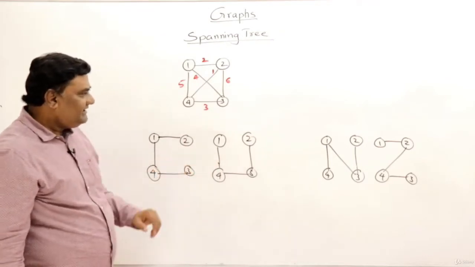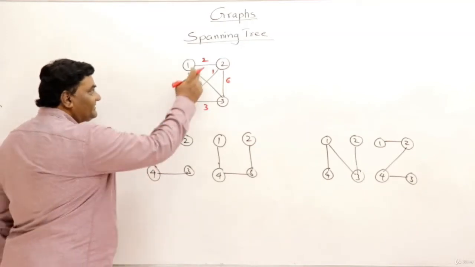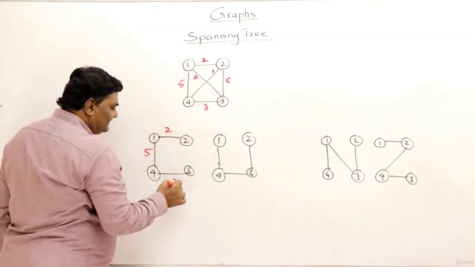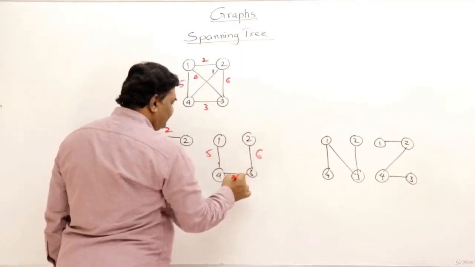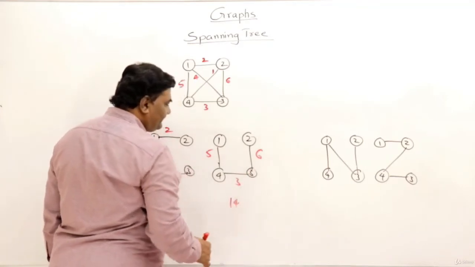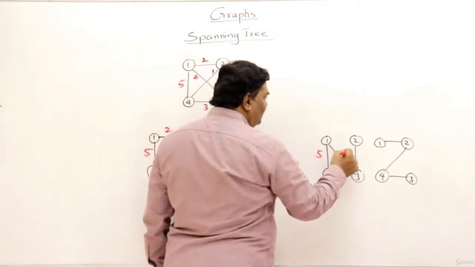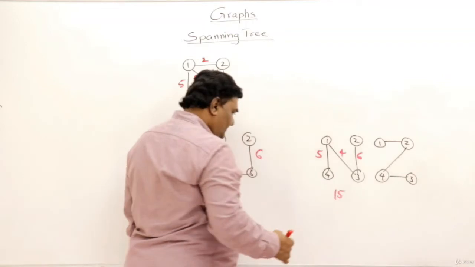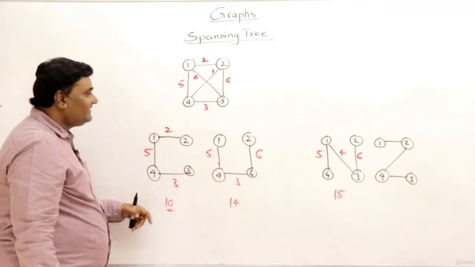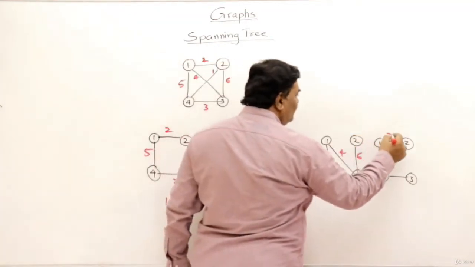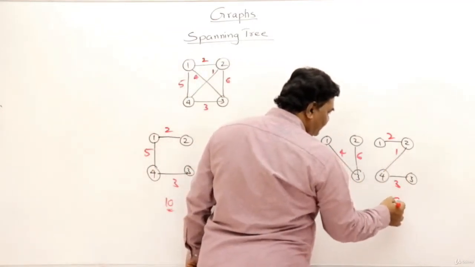So already I have a few spanning trees. Let us give those weights to this and check what the cost is. See, this edge cost is 2 and this is 5 and this is 3. So the total cost is 10 for this spanning tree. And for this one, this is 5, this is 6 and 3, so this is 14. And for this, it is 5 and this edge is 4 and this edge is 6. So this is 15. Total cost is 15. So we are getting different costs, you can see. Till here, this looks like the smallest. Then this one, 2, and this is 1, this edge is 1 and this is 3. So this is 6. Oh, this is even smaller.